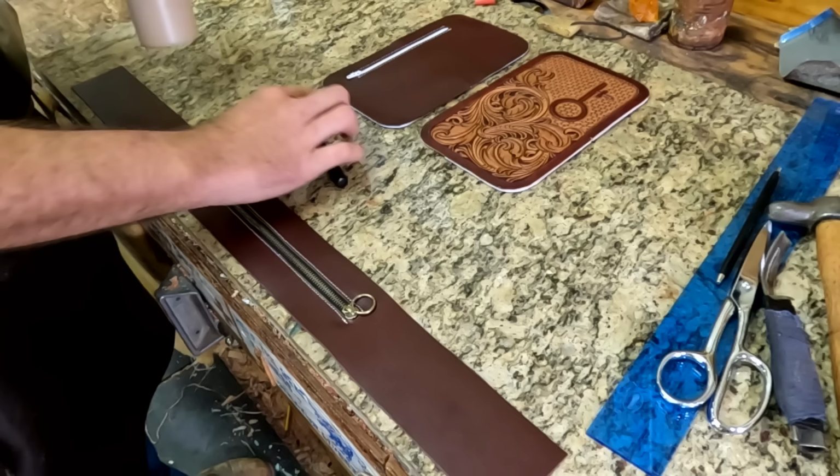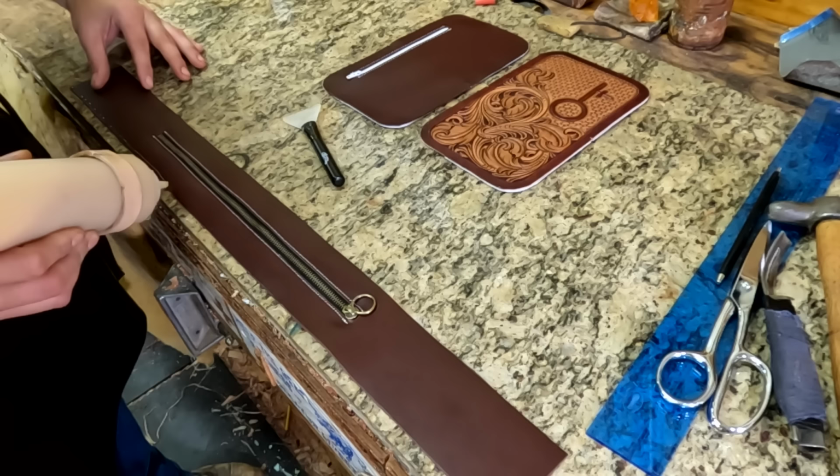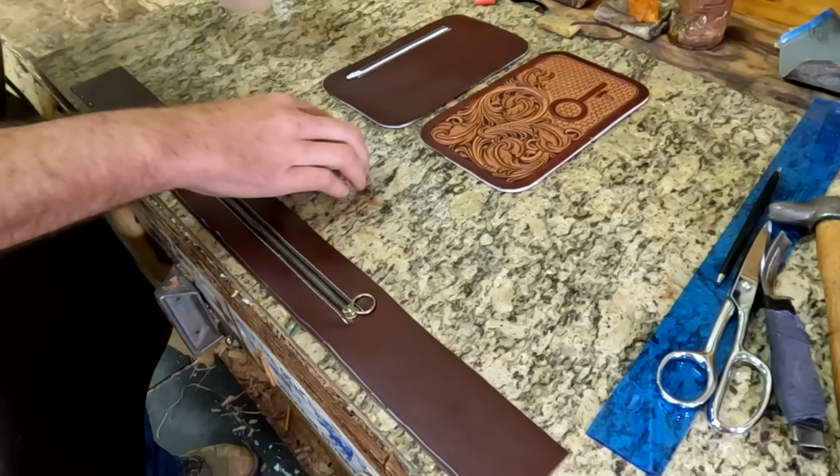All right, so all the panels are ready to go. Now we'll go ahead and fit the gusset with the zipper in it. And this is what I like to do on a lot of my bags. The gusset's a little off. So on the pattern pack, don't assume that gusset is perfect, because you need to fit it depending on what material you use, how tight you pull it around the corners. It's gonna change a lot.